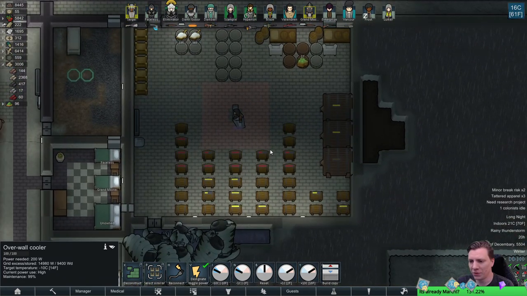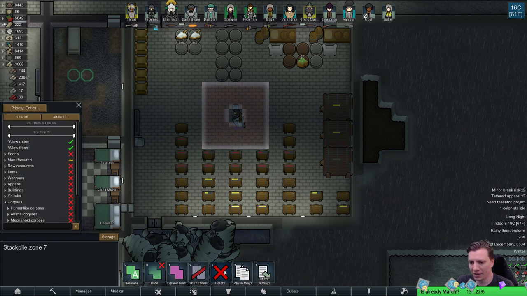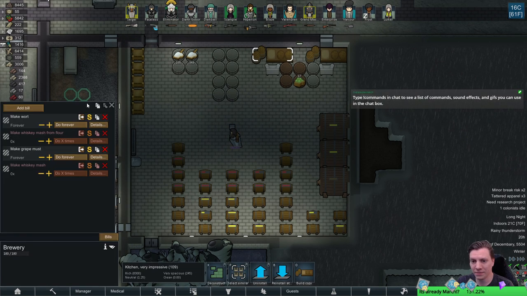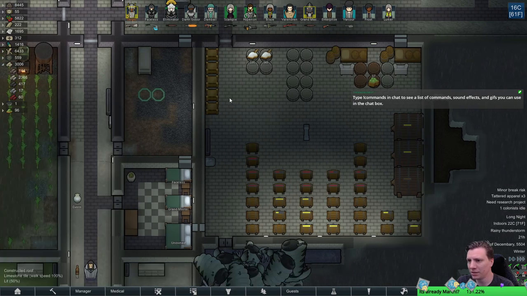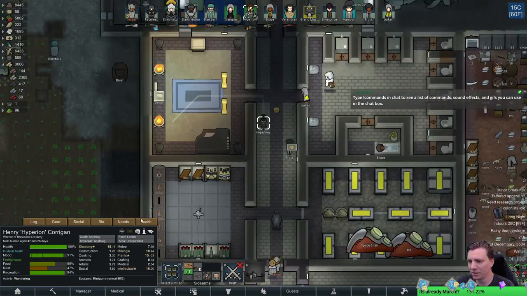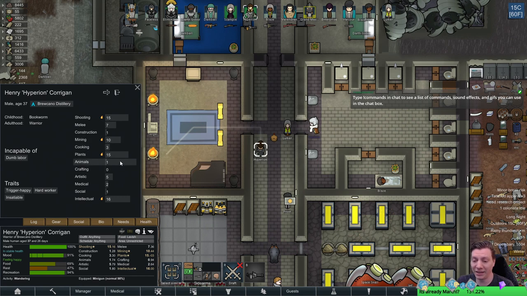Now, we filled up most of these barrels with wine. That's good. So what I'm going to do now is, for now, I'm just going to delete this. And we're going to do Great Must Forever. Wort Forever. Whiskey Mash for Flour. Do until you have 10. There we go. Salting Spree. Not a big deal. Hyperion, what's your job? Yeah, no, that tracks.